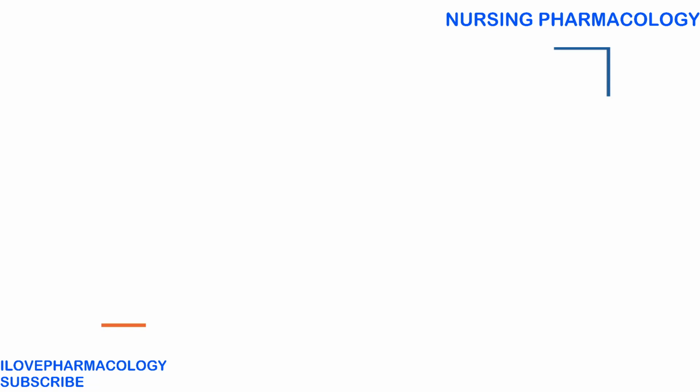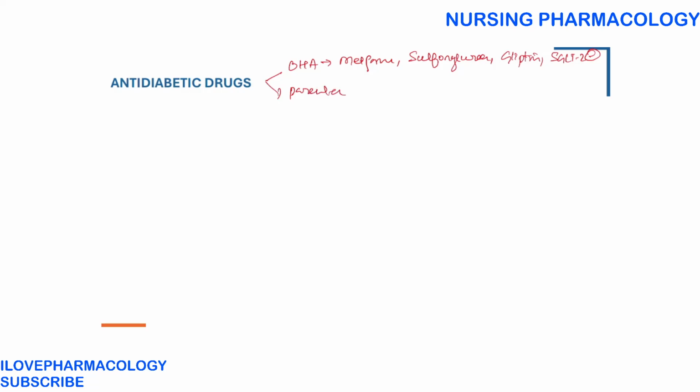And next, coming to the anti-diabetic drugs, here you need to remember two important categories. One is the oral hypoglycemic agents. Most commonly used are metformin as well as sulfonylureas. You also have the gliptins, you have the SGLT2 inhibitors, etc. And we have a parenteral route. That is the one thing you should remember, the insulin.